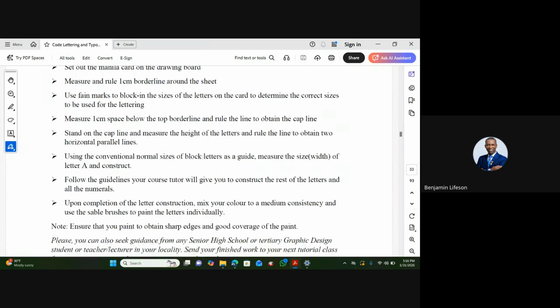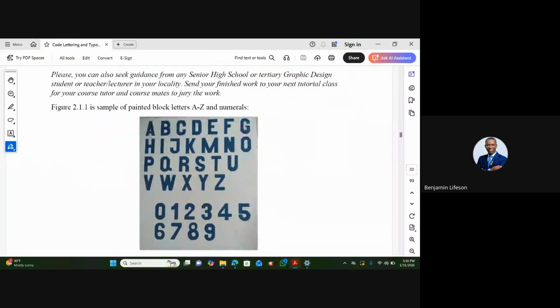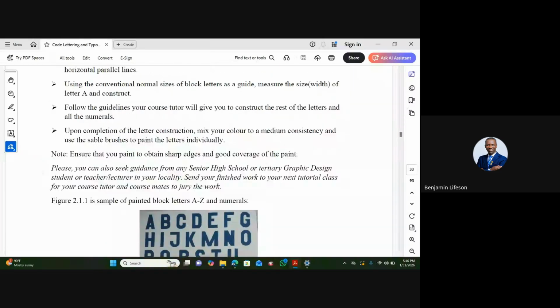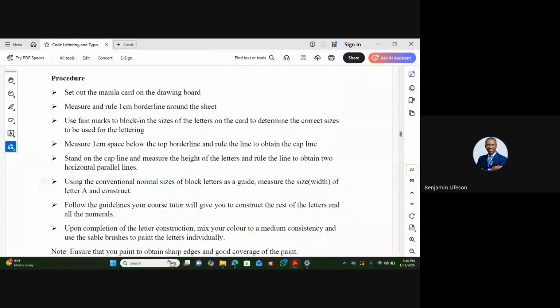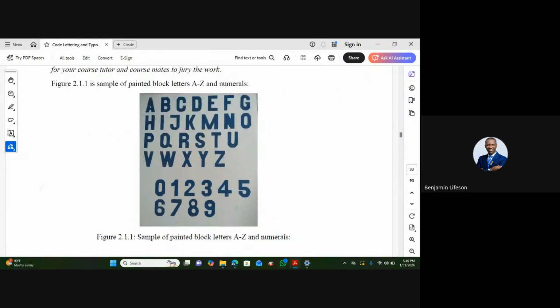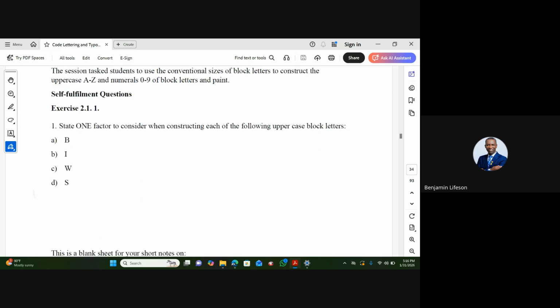So that is it. I just demonstrated it. This is an example of how you are going to paint it. You do one, all right? After that, you would paint the other one for us. So you can follow the procedure in doing it, but I've just demonstrated it for you to see. You draw boxes first. You draw all the boxes. We have been doing it back at JHS and primary school. You see that we draw boxes in our distance throughout. Then we draw or construct the letters A to Z in it. So that is it.